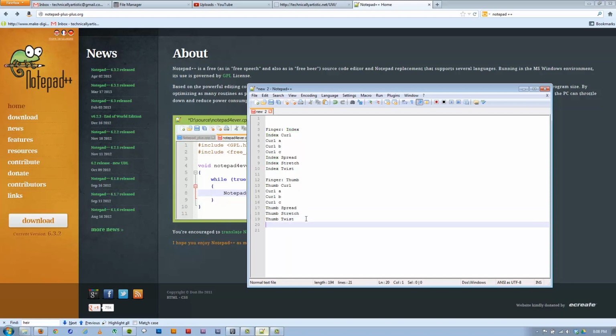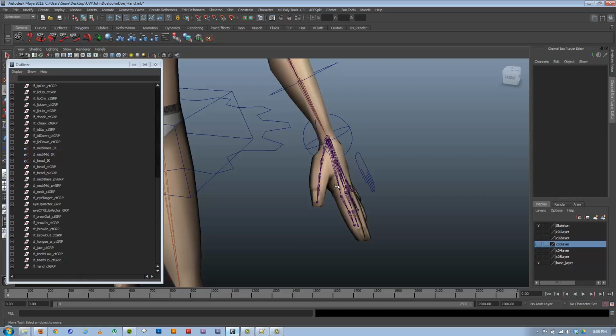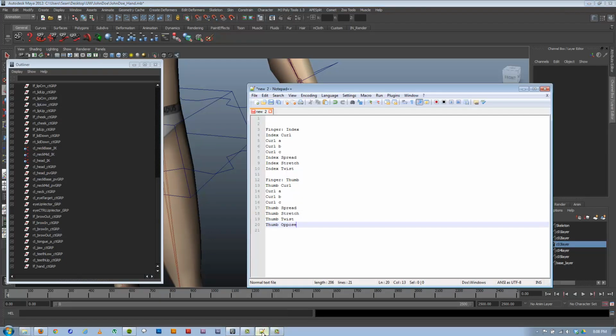Okay, so we have those, plus we'll need something for, let's say, thumb oppose. So this is essentially each individual finger and then the one extra for the thumb, so it has all the same plus this one more. But I also want a way to curl all the fingers at once, in case I want to make a fist or something like that. I want something that's a little bit easier.